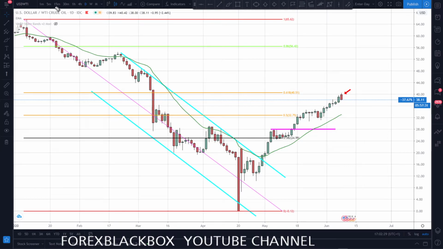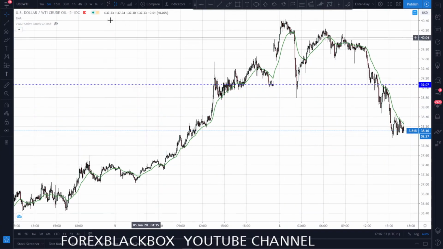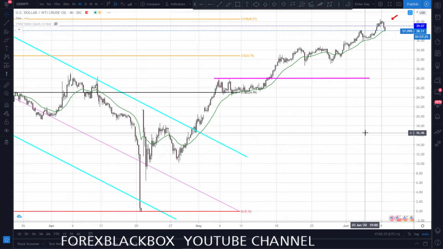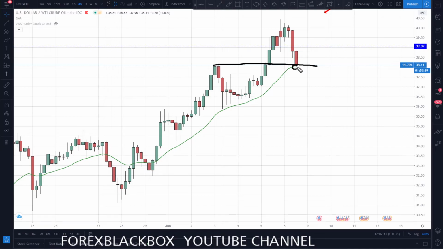So if we go to a lower time frame to confirm, let's go to 4 hours, which will show us more momentum. See that? We're retesting this high, plus we're retesting the 20 moving average. So if you're a seller and you think it's going to go down to the 61% Fibonacci, what is your first stop? First stop is going to be the 20 moving average, then we'll pull back again. That's where you can short it again.